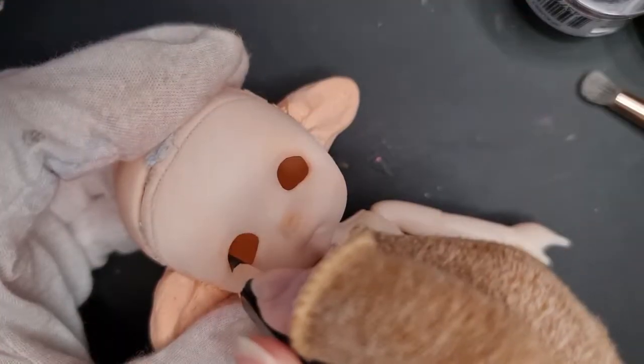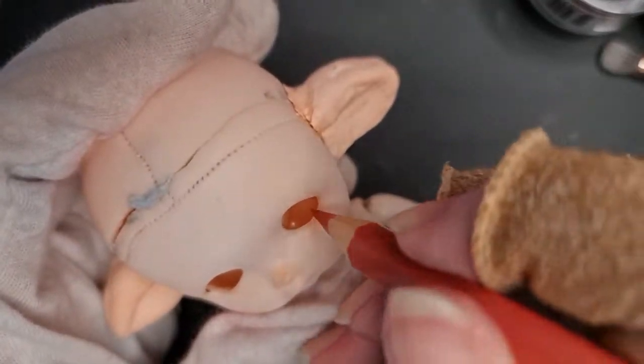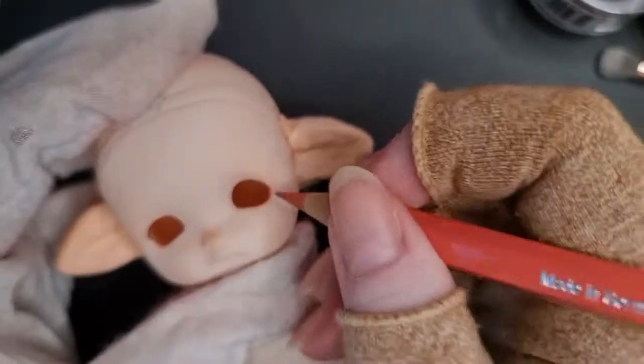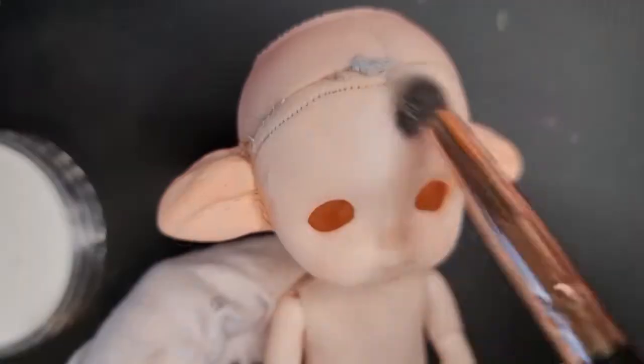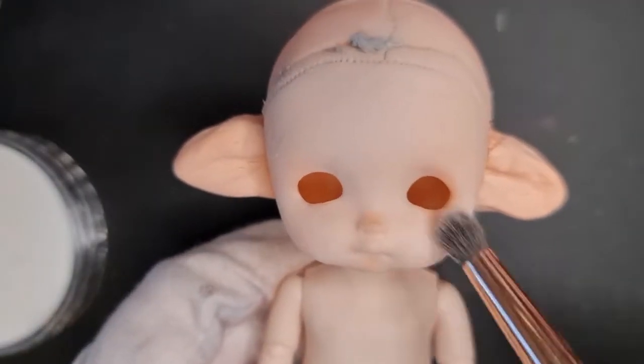And now for the fun part, the face-up. I've not done a face-up on a doll like this before. The closest would be the Haunted Nun doll when I did the inset eyes, but this doll's quite a lot smaller, although her head's big, so it was quite interesting.